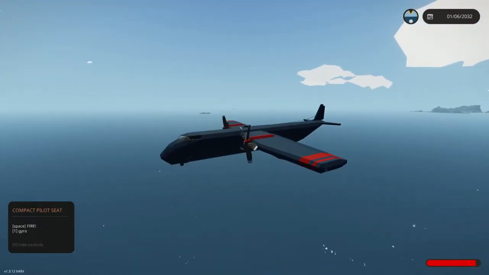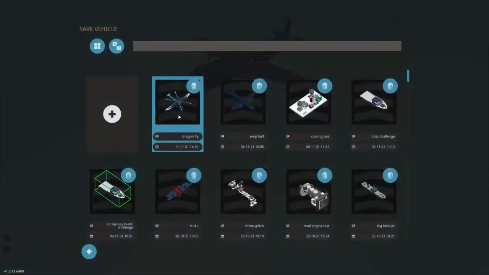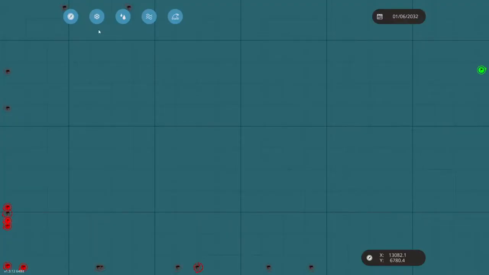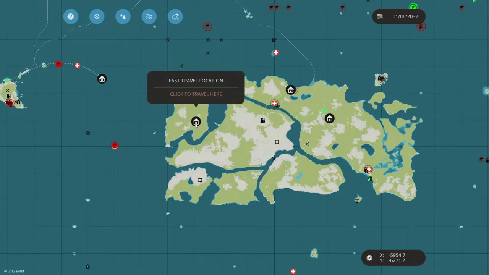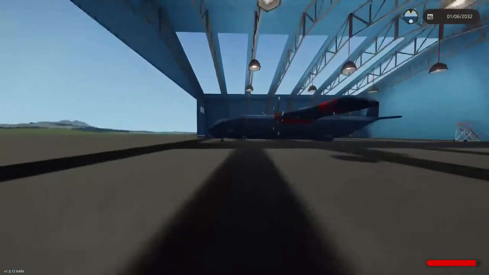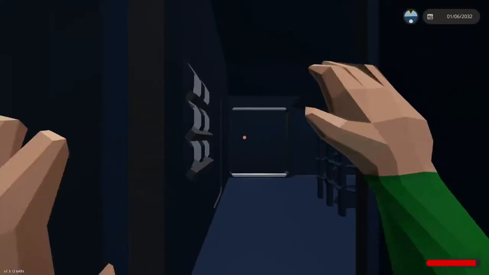All right, here's what we're going to do. We're going to save this. Let's save it, and then we're going to go somewhere else. We're going to go somewhere closer to some bad guys. Say, like, over here where the bad guys are. All right, here we are. Let's spawn this in over here. Now let's try this thing. Weapons test, take 3, 4.